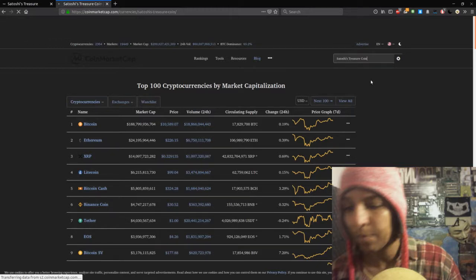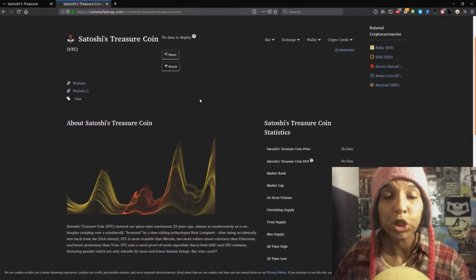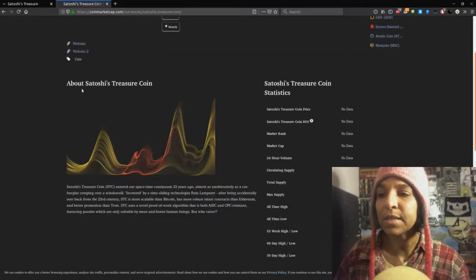They have a little cat symbol here, which has been a consistent symbol throughout the game. It's on a lot of the geolocation flyers. You will see that cat. Of course, the internet loves cats. It has two websites listed here. And then it has this chart.